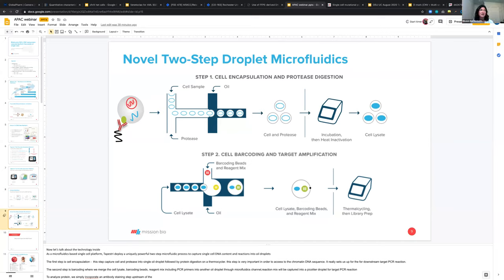Another technical question. What viability do you need your cells at? They know that it's important for RNA-seq. How does it correlate for DNA-seq? Great question, Kelly. When working with DNA, you have the advantage of working with a relatively stable genetic material, so we recommend 80% viability. However, we have worked with even less than 20% cell viability, and it has excellent performance, high cell throughput, and high panel uniformity. So it really depends. Although we recommend 80%, if you have good cell integrity, even with low cell viability, we can still work with that.